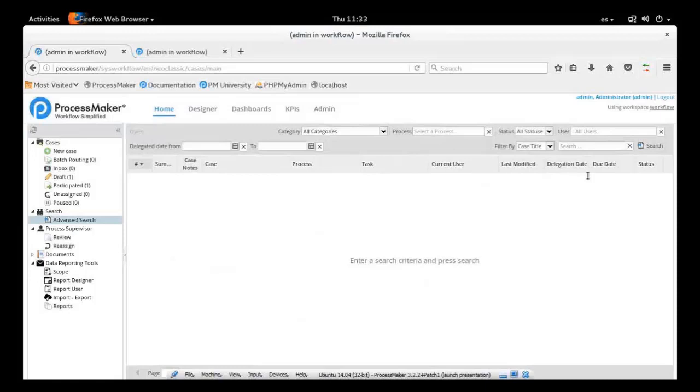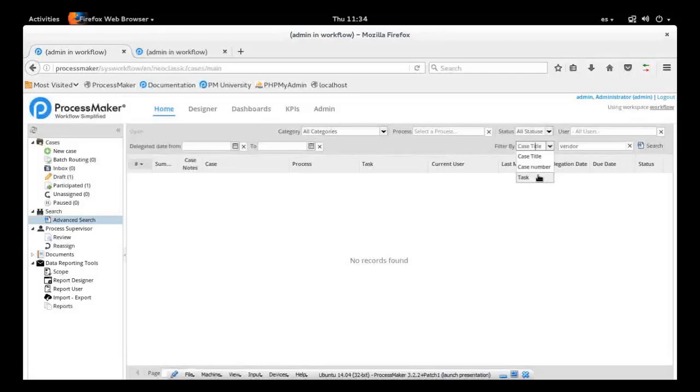So in the past, whenever you used a keyword to execute a search here, so for example, if I'm looking for something related to a vendor in the, I don't know, in the case title, the search was performed in the case title, the case number, and also in the task title. So now you can select one of these three options, and that's going to help a lot with the performance for this kind of action.